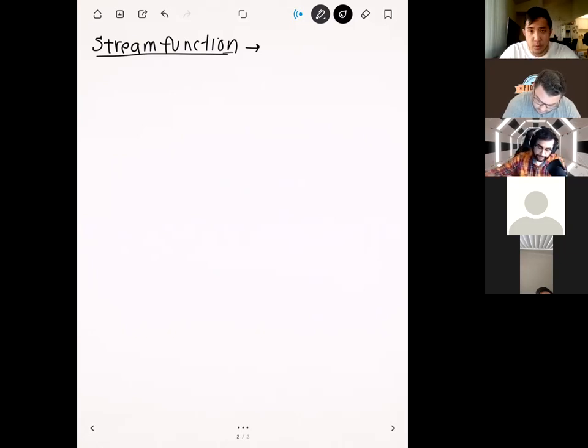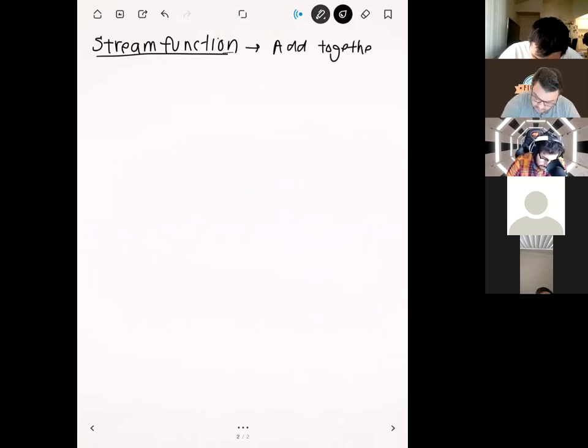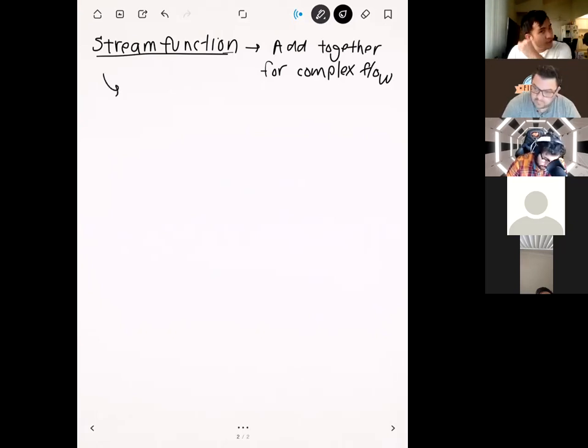One important thing with the stream function is that it has the property of being linear. And so to get complex flow, what we can do is add stream functions together. Typically, we're going to do this in practice. The example that we started talking about last time was this idea of a half body, which is the combination of a source and uniform flow. Once you have the stream function, the next step would be just to take derivatives of it in order to obtain the velocity components.